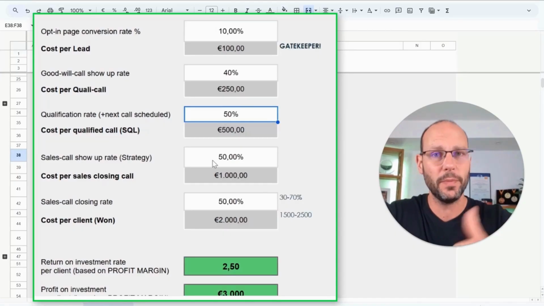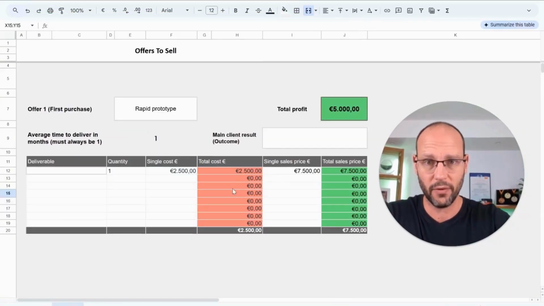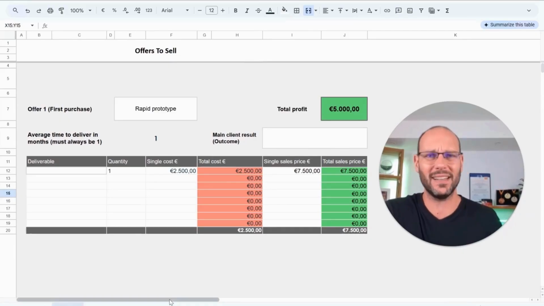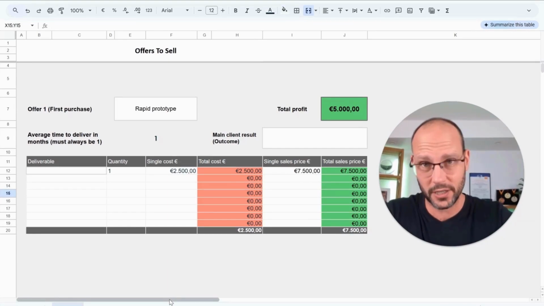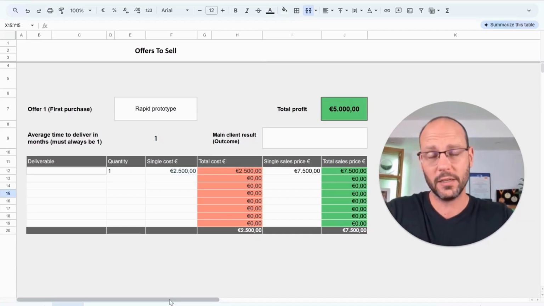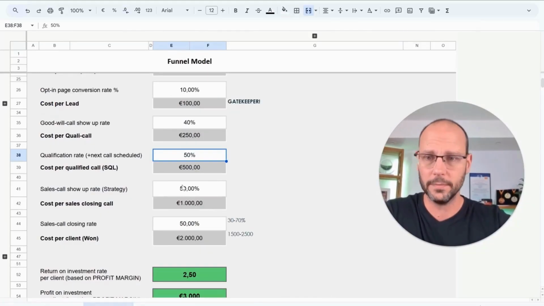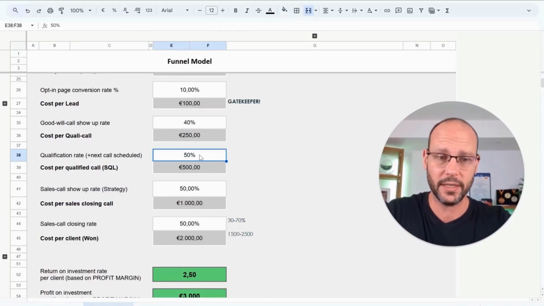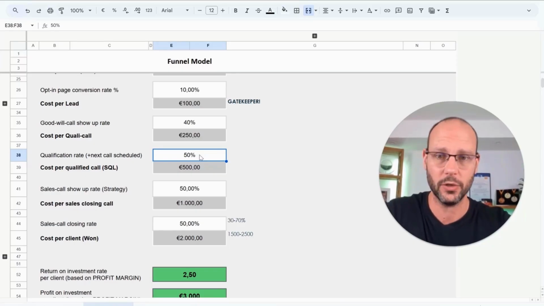And they need to be interested in your front-end offer, right? In this first offer, because just advertising a lead magnet, a freebie, just attracts freebie seekers who will never be able to afford your services, who aren't even interested in your services. And then you're optimizing for totally the wrong people. Another very important qualification criterion is that you have valid contact information, of course, that they are from the right industry, and that they show an interest in your offer.